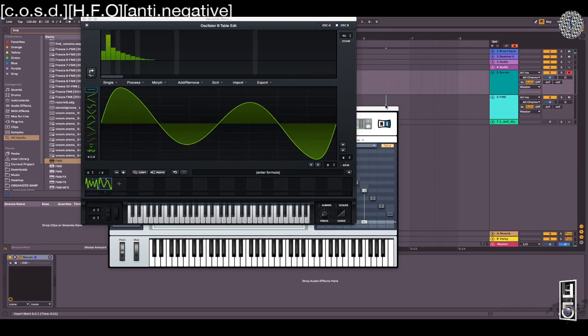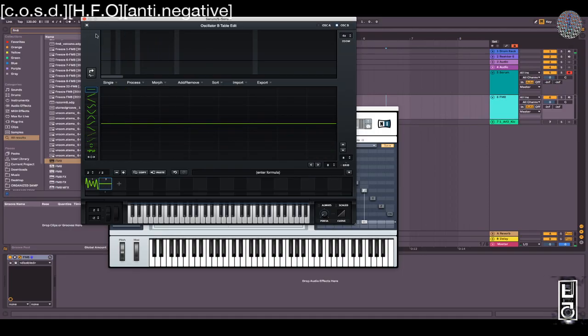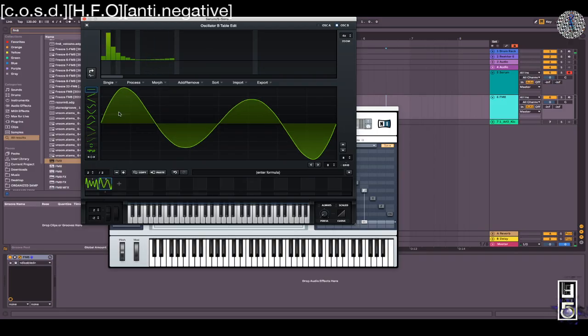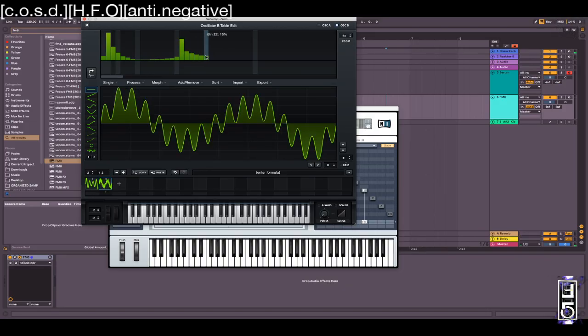All right, so that's kind of the basis of formants, and you can morph between them by using your morph filter here. So this is really cool for just making any type of wavetable you want. And say if you're going to make a growl bass or a Reese bass, knowing how to make a formant filter, and say, oh, this is a second formant, maybe I'll go and make another formant spike here.